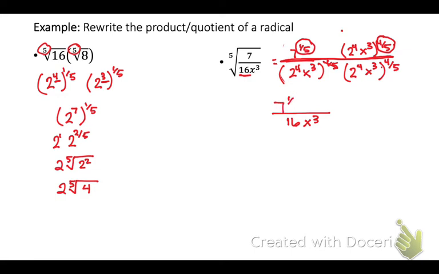So I have 7 to the 1/5. I have 2 to the what? Power to a power. So 4 times 4 is what? 16. So I have 2 to the 16/5. And then I have x to the 12/5. So the denominator is done, correct? There's nothing else I can do with it, so I can just keep carrying it along.